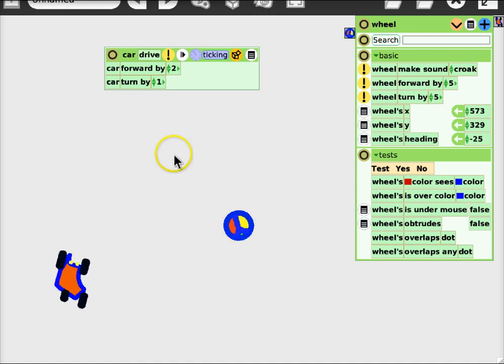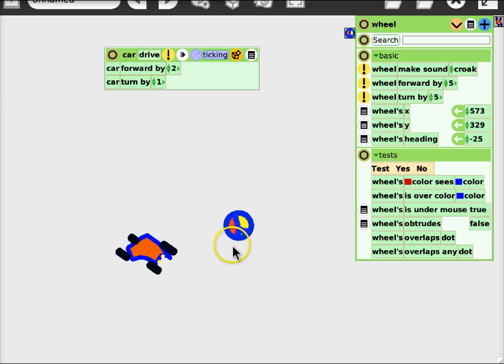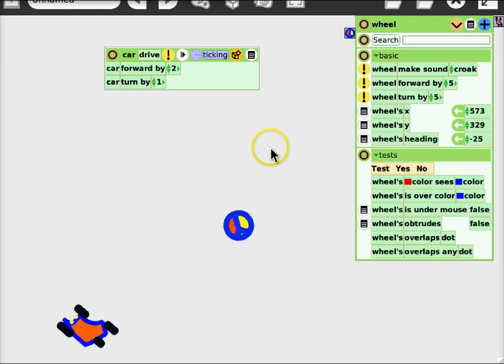What I'd like to do is tie the amount of the turn of the car to the wheel. And there's many different ways I can do this, and there's an interesting lesson on how cars behave if you do it the wrong way, but I'm just going to tell you what you want to do, which is to grab the tile that says wheels heading. Don't grab it by the green and white arrow so you get the whole thing.